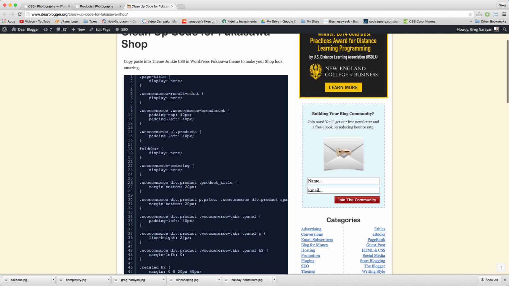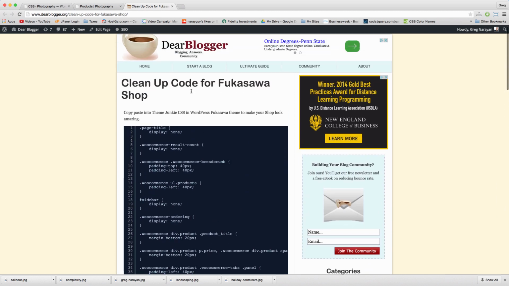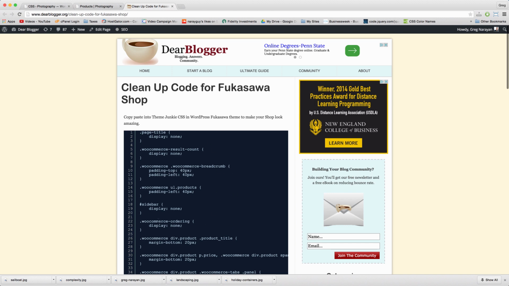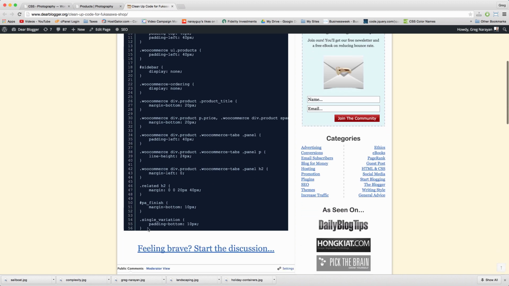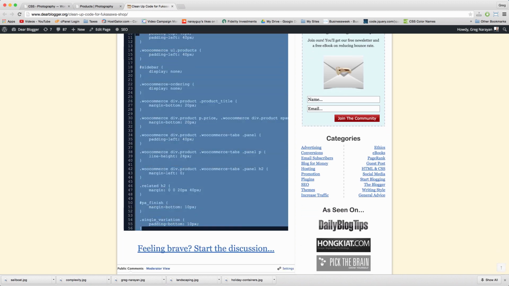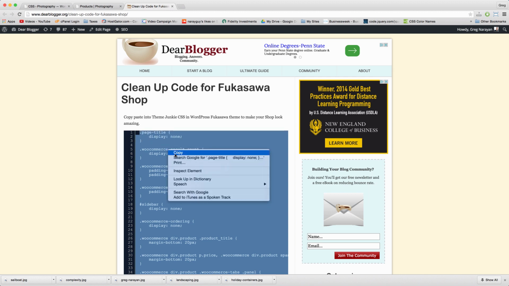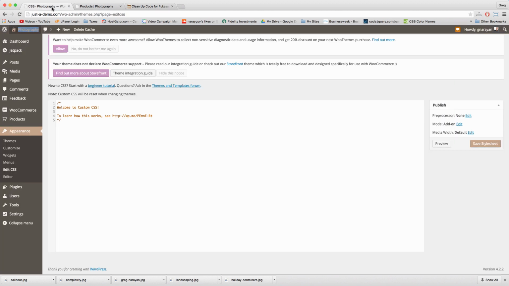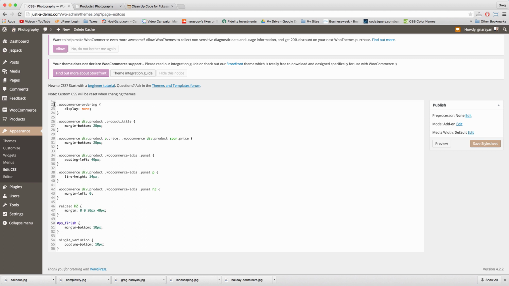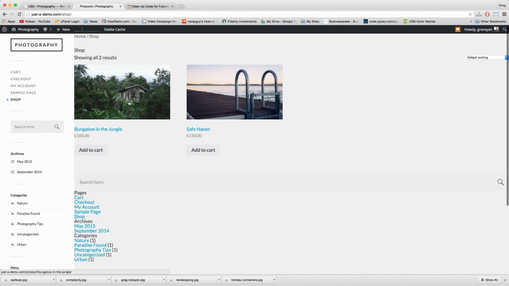So follow my lead. What I want you to do is just copy this custom CSS code. It's on my blog, Dear Blogger. So you can just highlight at the bottom and copy from line 56 to line 1. Come back to the website, paste it over this text in the appearance edit CSS, and then I'm going to save, and I want you to watch the effect on our shop. It's going to make this shop look really nice and clean.